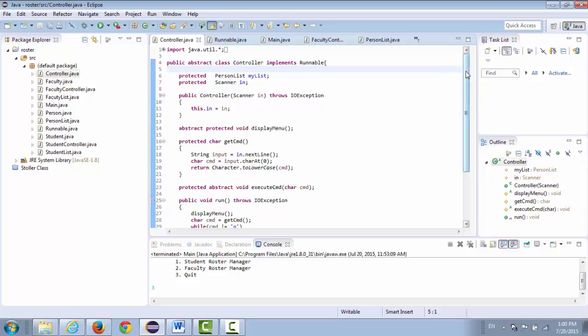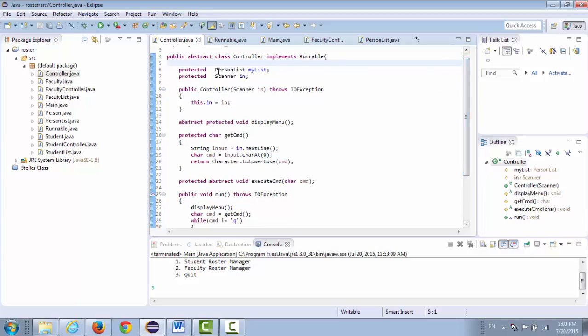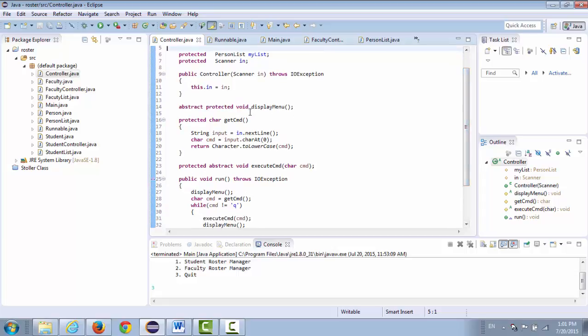Okay, so for the controller class, we have a person list, because it's a kind of driver class for the database. So it has a person list, and it also has a scanner object to read the input from keyboard. So that's a constructor to do the initialization, and we have two abstract methods defined here: display menu and execute command.